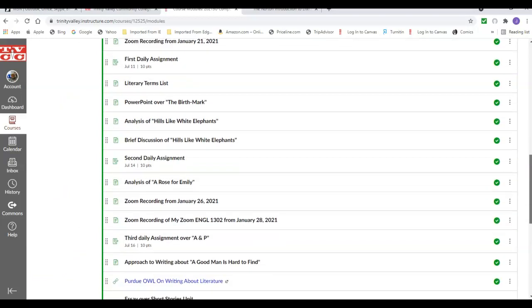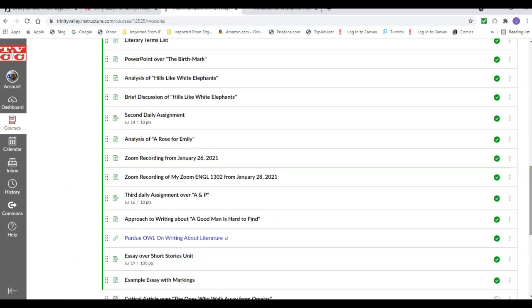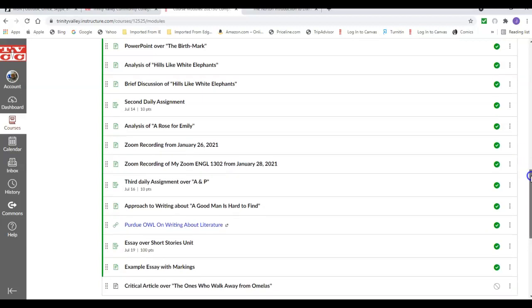Then your short story unit, I had some details for you. The analysis of some of the stories, a discussion of it. Had for you some other aspects here to look at. PowerPoint about the birthmark. If you go through that PowerPoint, it's essentially writing an essay. If the prose parts were taken out of the PowerPoint, pictures were eliminated, everything was put together, it would actually be an essay.